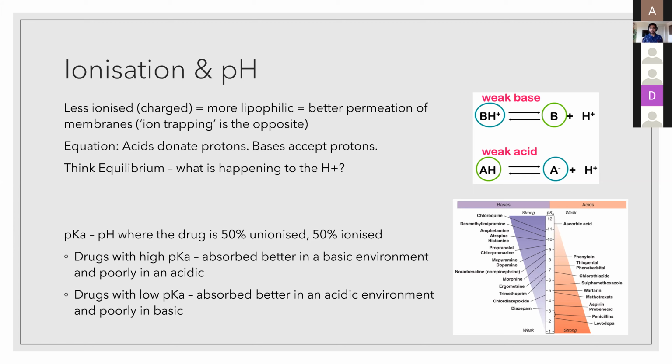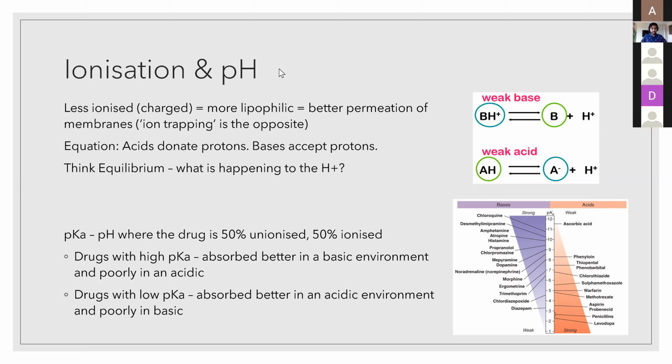And you may come across the term ion trapping in lectures or in notes or in textbooks. And ion trapping is the opposite of this process or this equation that we just went through. Ion trapping is, the more ionized the drug is, the more trapped it is, the more unable it is to pass the membrane because it's less lipophilic and it can't pass through. And why ionization is important is because drugs change their ionization state based on the pH of the environment, or how acidic or how basic the environment is. And as we know, the pH varies in our body, and depending on where the drug is in the body, whether it be in the stomach, which is quite an acidic environment, or in the small intestine, which is quite a basic environment with a high pH, you want to know, okay, is the drug going to be ionized or unionized? How is that going to affect the absorption at those different levels in the body?